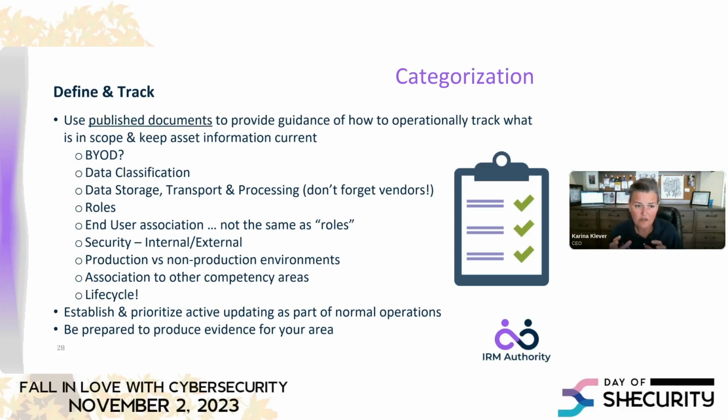As far as GRC goes, you want to make sure that you're tracking and you have the guidance available in those published documents as part of your governance program, a centralized area to keep your assets, and whatever is important to you and you're wanting to track. Again, your patches are important, right? Here's a scan of how we're doing on open ports. These are all really, really important security and non-security things, association to end users, right? What data pieces are at the vendors? Where are my servers? Where's my storage? Keeping that rudimentary list in place is very, very important for establishing governance, right?